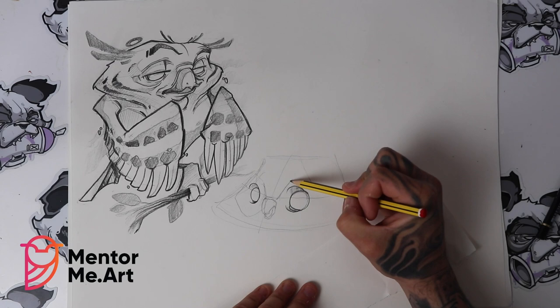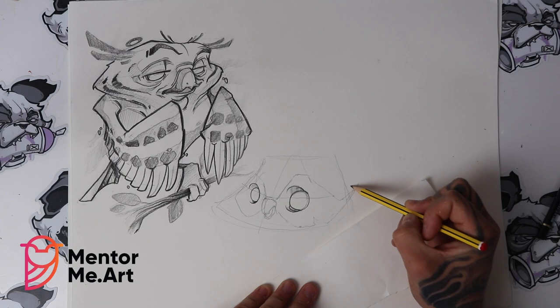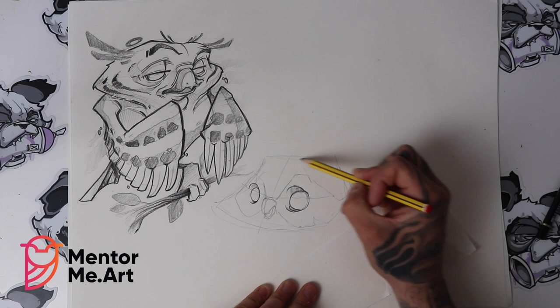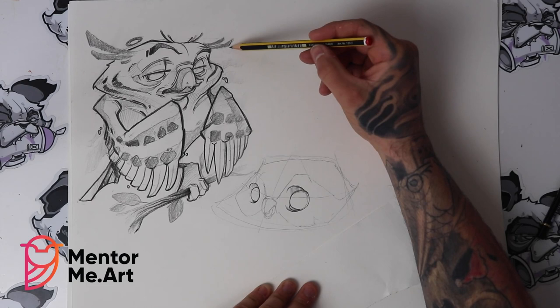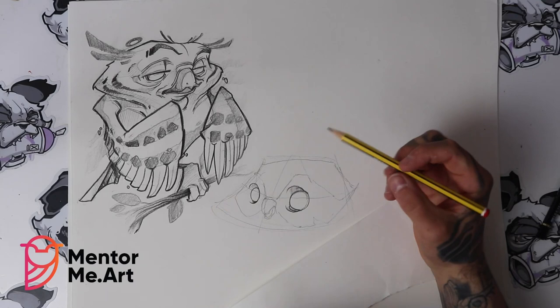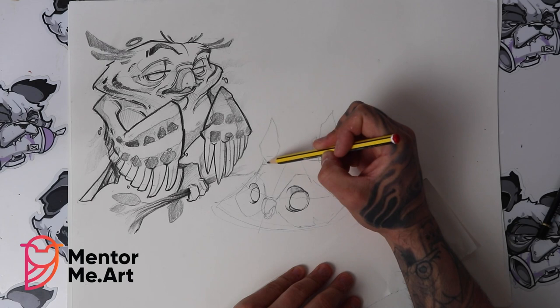Now I'm just carrying the shape around — real loose, real rugged, almost like a Batman mask at this point. From here I'm following the first initial square shape and bringing it across. I thought — why not humanize it and give it these sort of almost bunny ears? I know they don't solely exist in the owl, but I just think it's cool. This is what's great — fill up your sketchbook and play around.